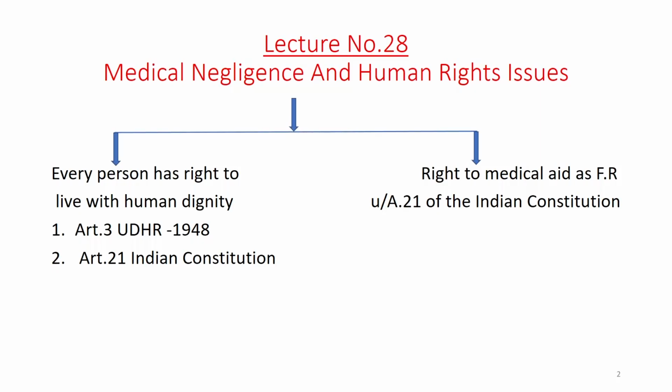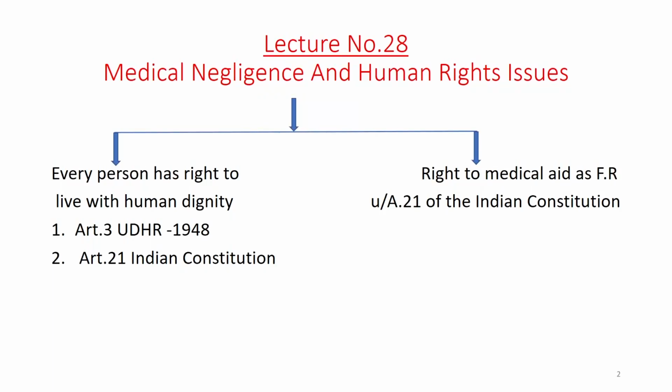Medical negligence and human rights issues. I have chosen this topic so that I can explain to you the human right aspect of medical negligence, where medical professionals are negligent in performing their legal duty. So, what is the law on that? And if, due to their negligence, a patient has lost his life, then what would be the legal consequences for those medical professionals?